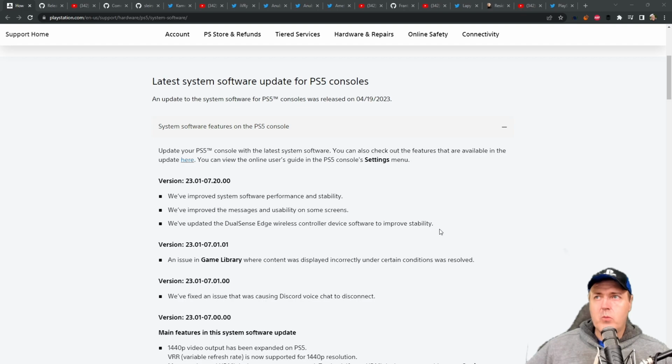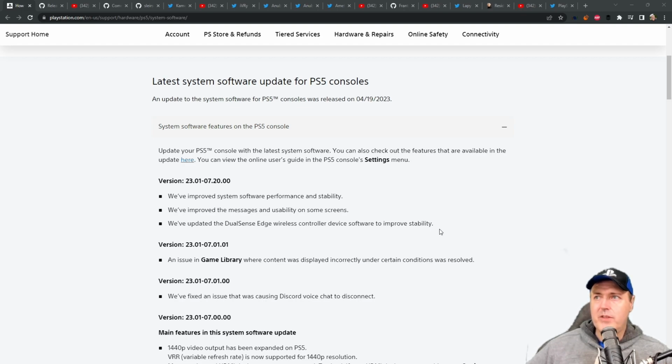For the most part, whenever a PlayStation 5 update comes out, whatever features they can port over to the PlayStation 4, they typically do so, because mainly the PlayStation 5 is where all of the engineering efforts are at right now. The PlayStation 4 is in a bit of a maintenance mode. Now, with this update, 07.20, we did not see any sort of update for the PlayStation 4. So pretty much what that means is that they weren't able to port any of the things that they were working on over to the PlayStation 4.